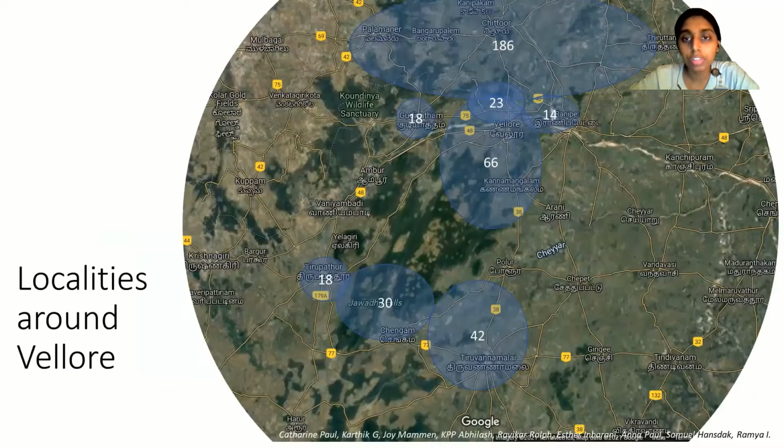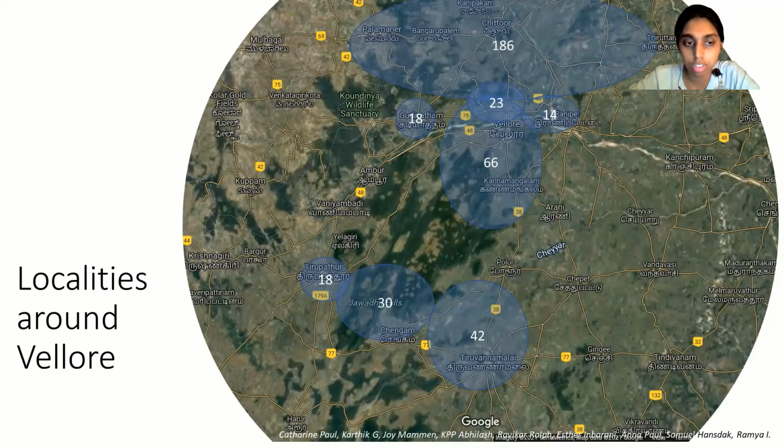This shows a geographical distribution. Most of our patients come to us from Chittoor, as seen in the northern region. 66 patients had come to us from Vellore proper, and 23 patients were from Katpadi bordering onto Chittoor. A substantial number of patients come to us from Tiruvannamalai as well, specifically from the pocket of Javadi Hills, from where we had 30 patients. We see all these dark green areas which represent heavy forestation, again showing that there's an increased propensity for indigenous transmission in these regions.